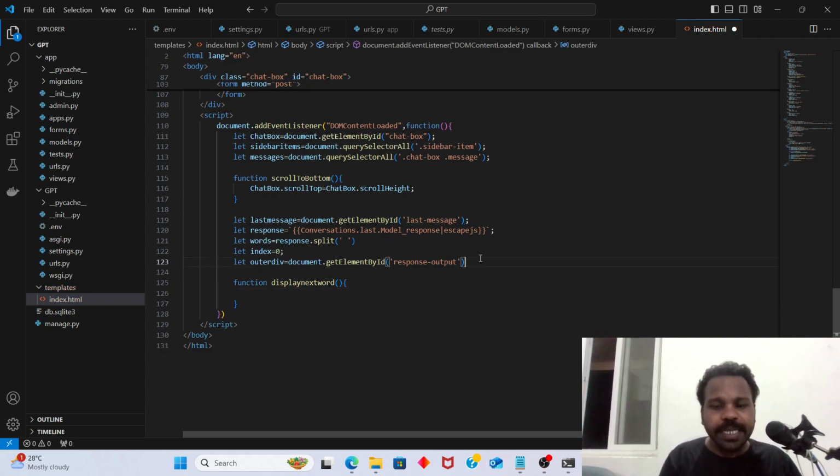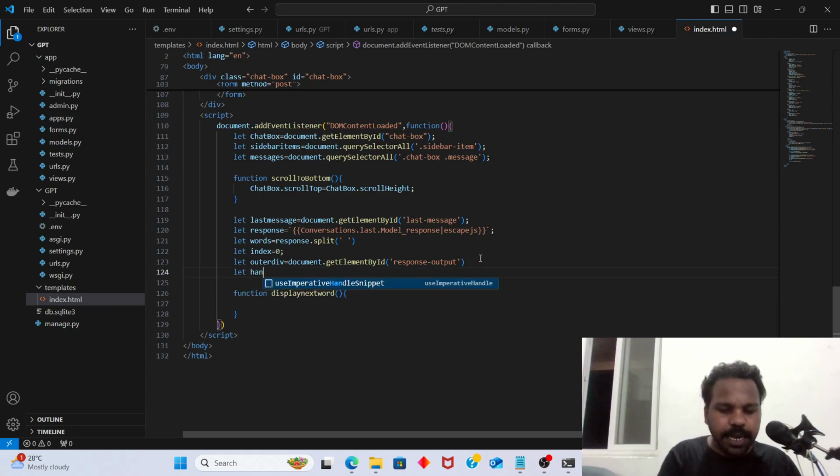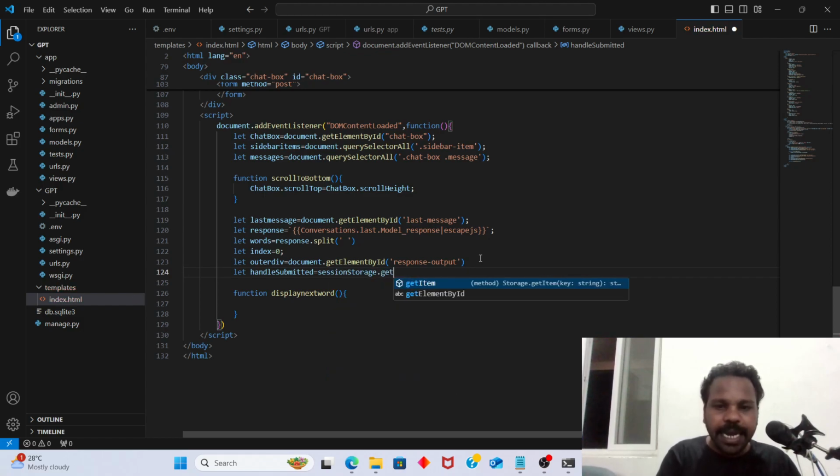No. Before writing this, then let handleSubmitted is equal to sessionStorage.getItem of submitted.